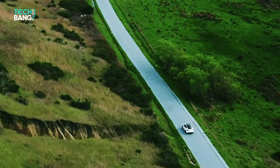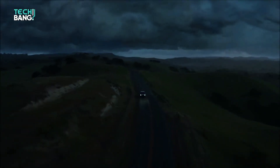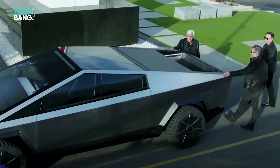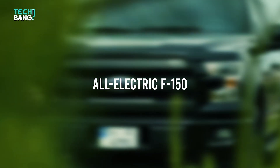With the world going all-electric, it isn't that surprising that one of the biggest pickup truck manufacturers is coming in with an all-electric model. People are saying that with this truck in the market, Tesla will face some heavy competition. By this time, many can anticipate which new truck we're talking about — yes, the all-electric F-150.